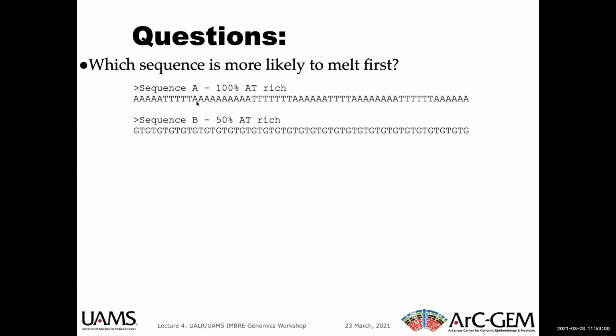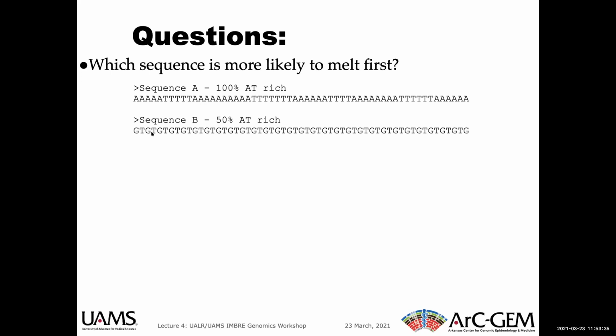But look at this. Remember we talked about purines stacked on top of each other? So every AA, here you have 5 or 6 kcals every time. So that's 5 plus 5 plus 5. So you're having a lot of energy here from stacking. The most important thing is stacking, not hydrogen bonding between them. So you get 3 kcals or 2 kcals for an AT pair, 3 for a GC, right? But here you're getting 5 or 6 for an AA stacked on top, and on the other side you're going to have AA stacked on top.